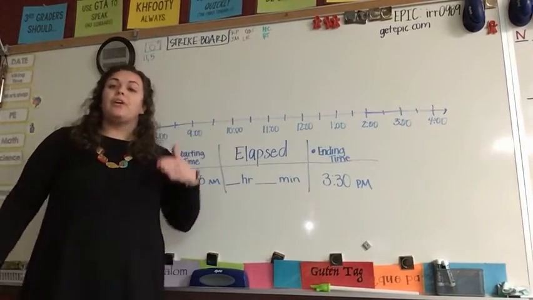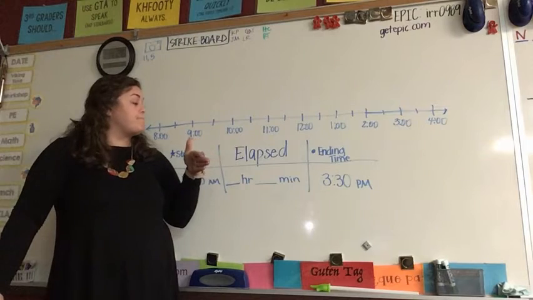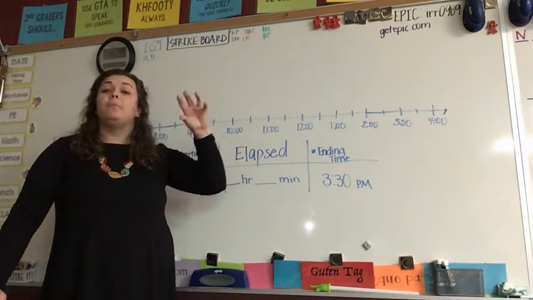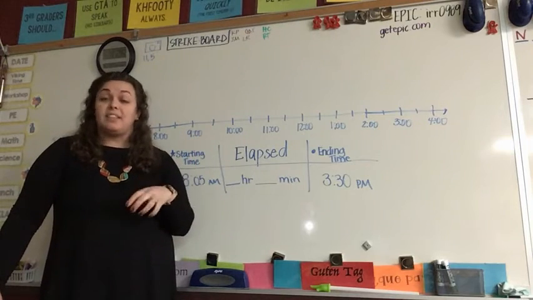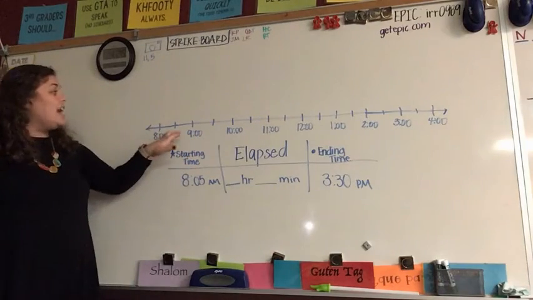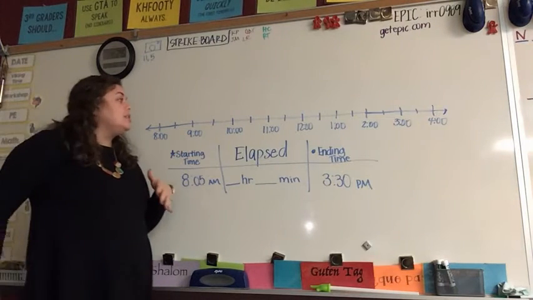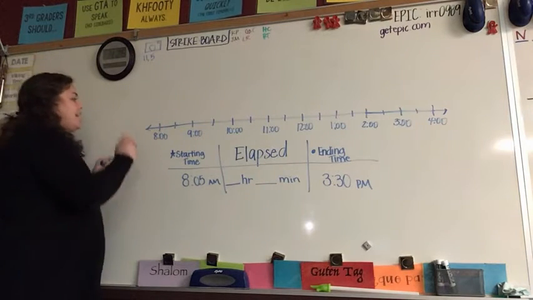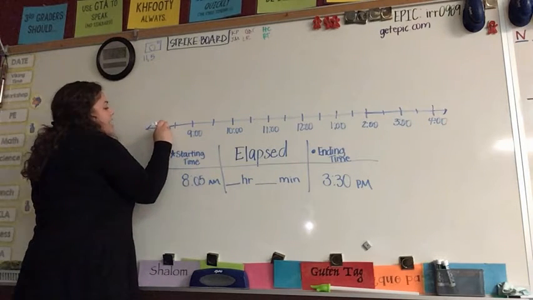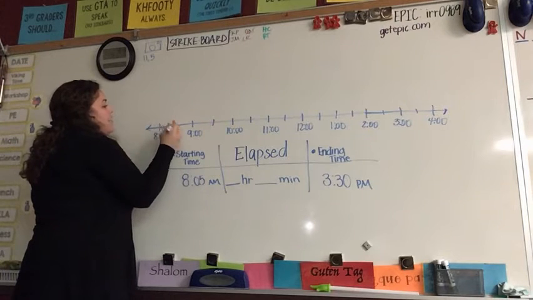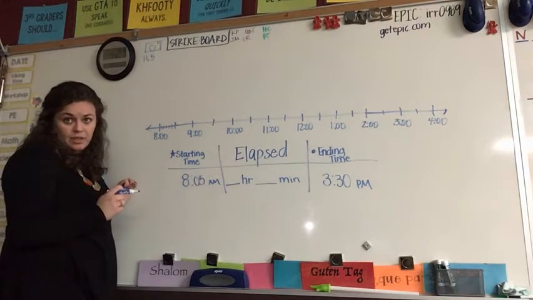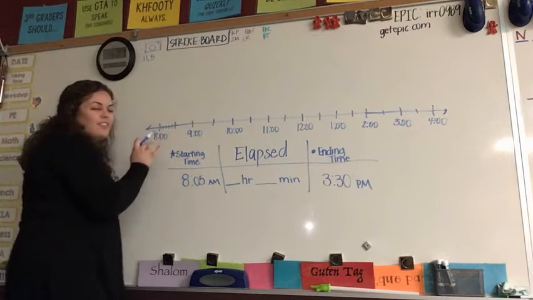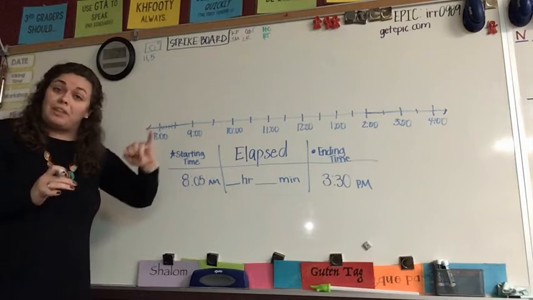We know that when we are counting those numbers on our clock, going around the clock, each number represents 5 minutes that have passed. And so I count by 5s in between these, and also there's 5 increments in between. So I would have 8, 8:05, 8:10, 8:15, 8:20, 8:25, and then here's 8:30. Because 5 times 6 is 30, I put 5 little lines in between, and the 6th line would be the 30.